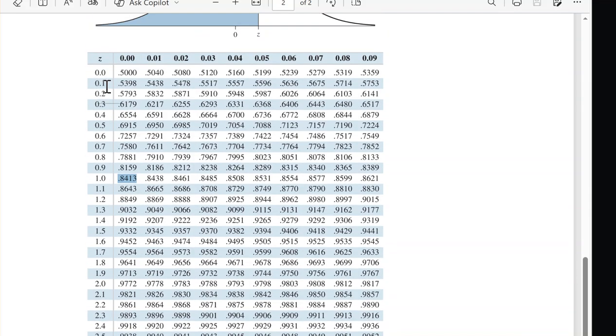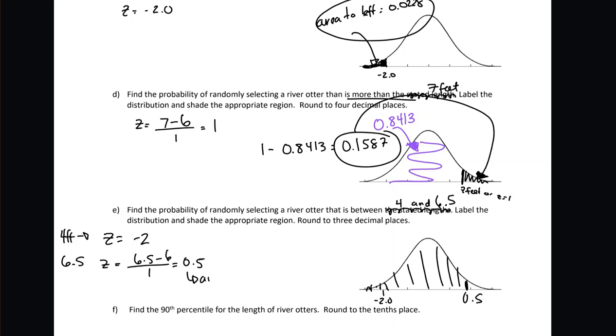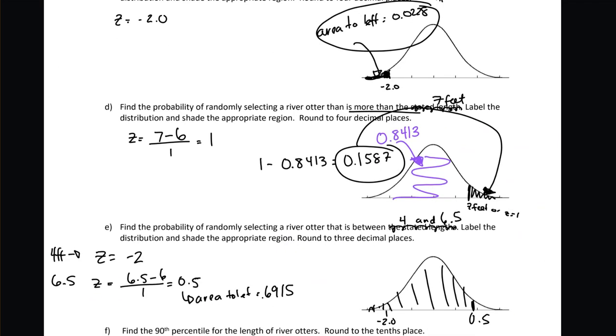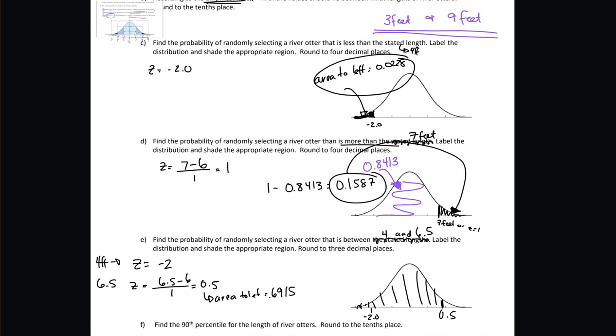Now we want to look for a z-score of 0.5, so again 0.5 has this first column 0.000. That'll be 69.15 is the area to the left of that. So area to the left of that is 0.6915. And next we know the area to the left of the 4, I think we actually already found that, so we don't have to find it again, we can just reference it at the top. So the area to the left of the other one was 0.0228.